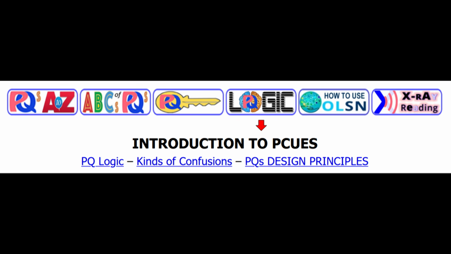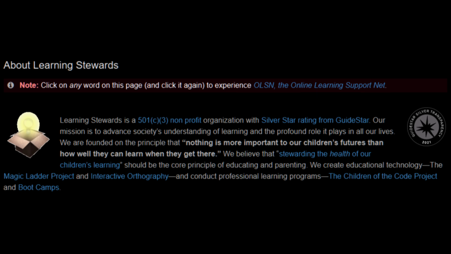So, let's talk about PCUES. PCUES is a phonetic transcription system created by Learning Stewards, a small nonprofit organization that aims to, quote, advance society's understanding of learning and the profound role it plays in all our lives. The system is designed specifically to assist in teaching children how to read.